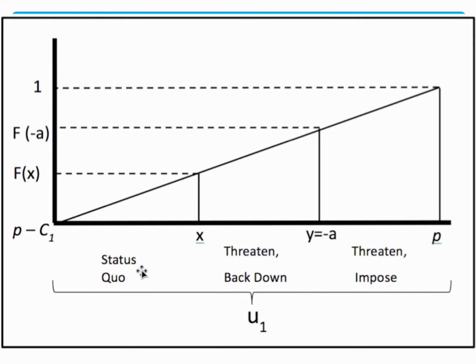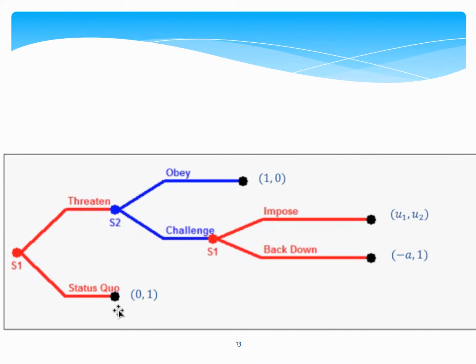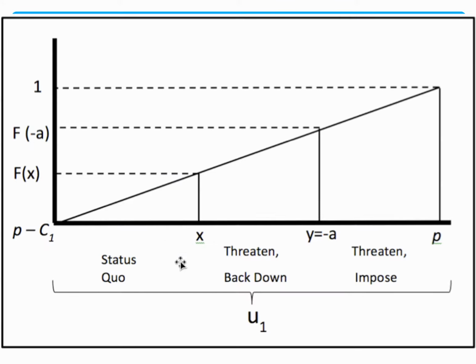we have three main decisions for the sender state. One is the status quo, second is threatening, and the third is imposing sanctions given threatening, or backing down given sanctions are threatened. So here I showed them, and those are the probabilities, and these are the probability functions. This is not necessarily an increasing function. It can be a different function, but for simplicity, I show it in this way. So we will calculate the values for f of x, f of y, or f of minus a by using Bayesian probabilities.